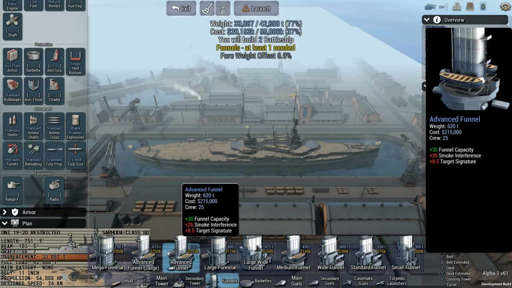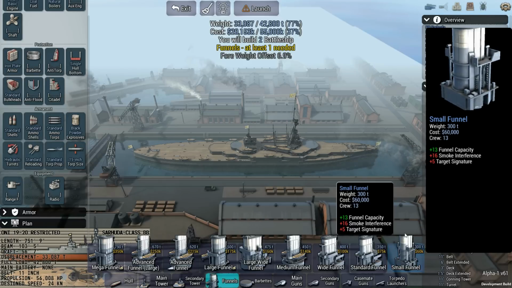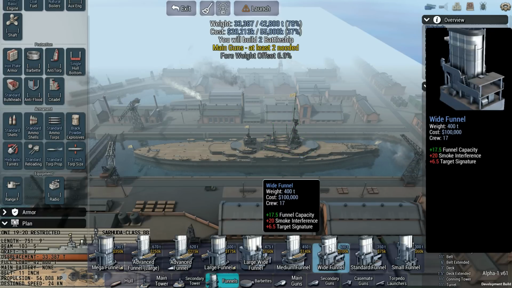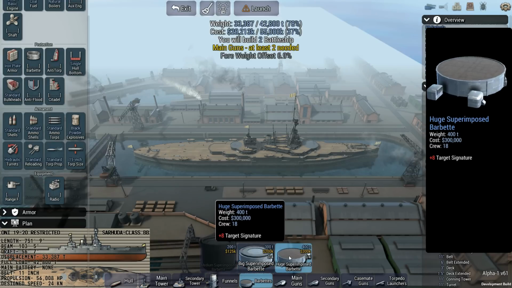I'm not too worried about things like smoke and signature, so I'm just going to go with the cheapest funnel possible, and that can go right there in the middle, and it usually does. Usually you can put it in the middle of your forward tower, your main tower. So then that brings us to barbettes.